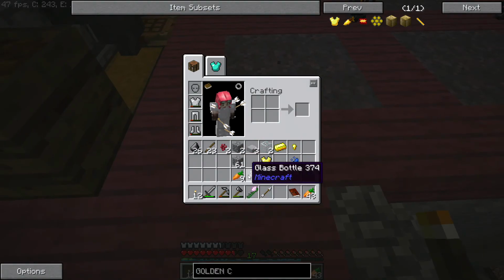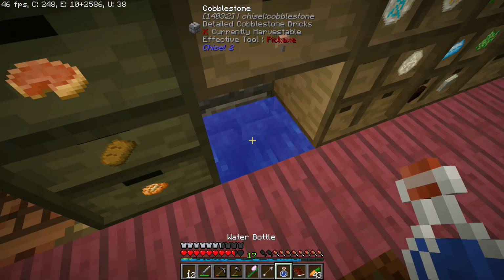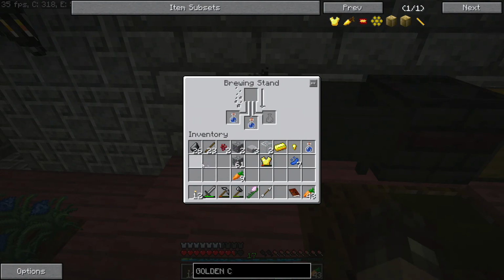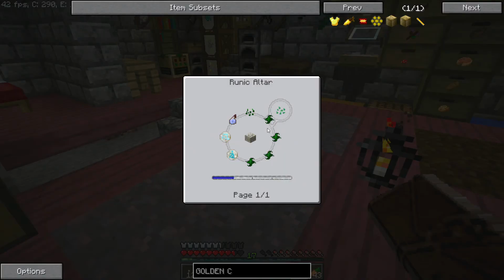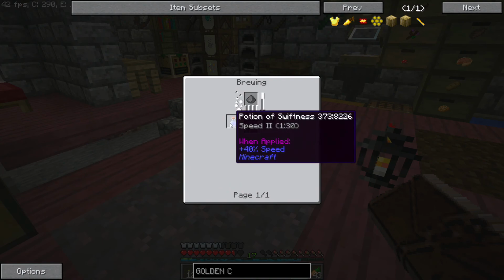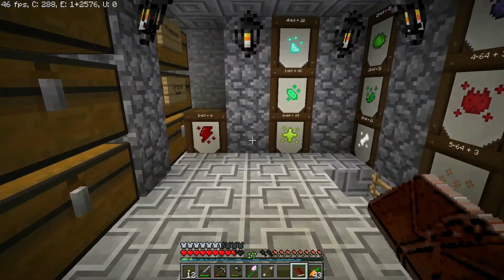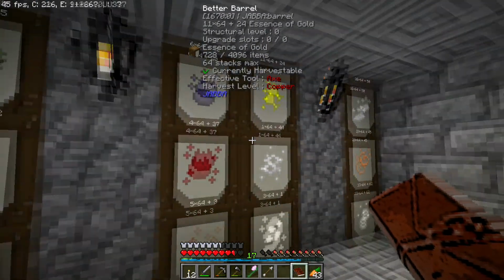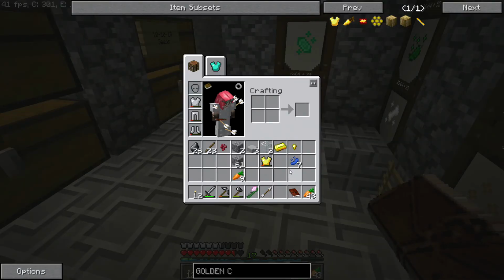But right, let's very quickly grab these bottles and go 1, 2, 3. Get onto our brewing stand again. 1, 2, 3. Get our mundane potion going. Let's pop back to our book. So the speed potion is glowstone dust. Now we should have some glowstone dust. Do we have any glowstone? This is the question. Ooh.